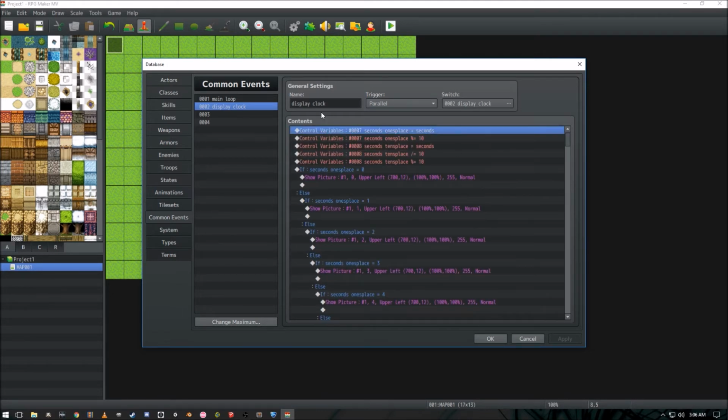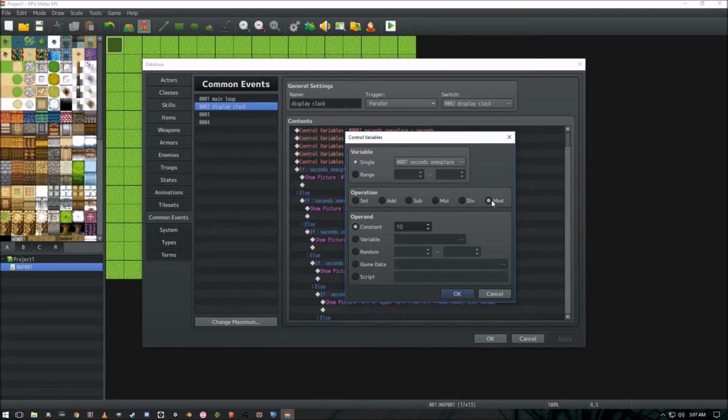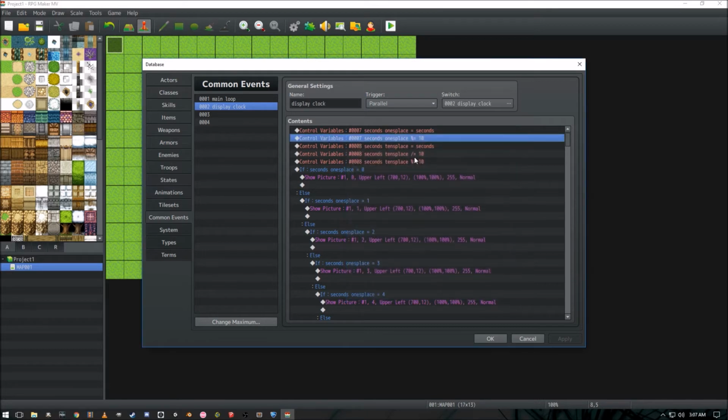But basically what we're doing is we are setting seconds ones place to seconds. So that means if it's 23 seconds right now, seconds ones place is 23. It's not technically 3 yet. That is why we use this neat little operation here called mod. What this basically does is it gives us a remainder after we divide. It is a very useful function for any sort of programming needs. And basically we're going to mod it by 10. So now seconds ones place actually has 3 in it if seconds was 23.